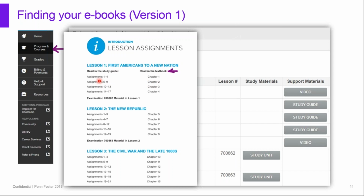Some students do not wait for the book to be shipped or do not access the ebook, and they expect themselves to understand everything about that lesson, go ahead, take the exam, and then call us, say, oh, the exam doesn't make sense, there's some information not mentioned in the lessons. And when we ask, they said, well, no, I did not read the book. Well, make sure that you read the book, either the ebook or the printed book, for those courses.